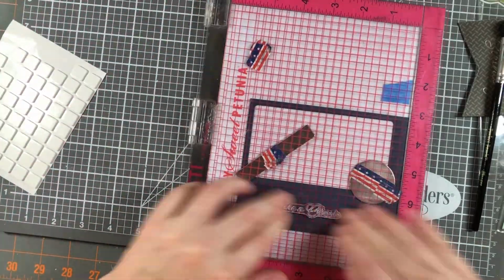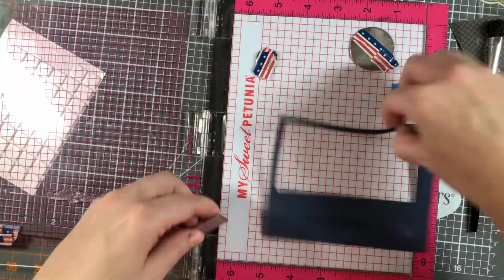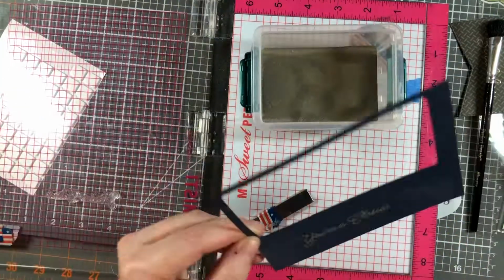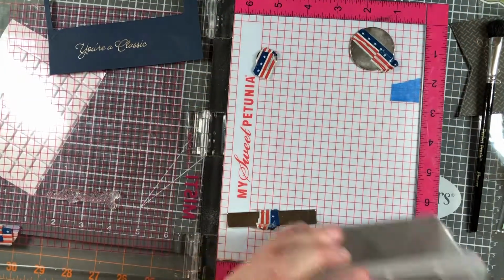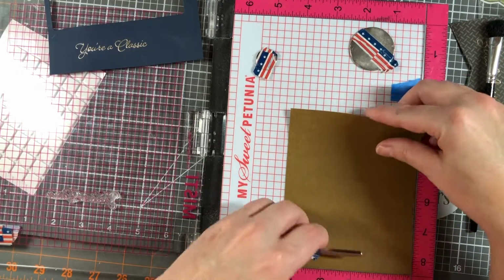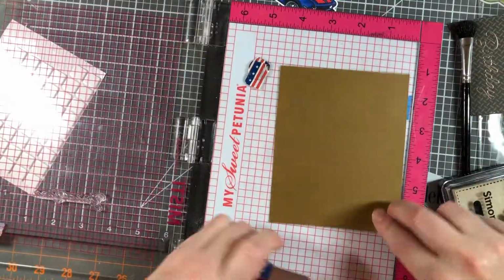So I just went ahead and embossed this on a piece of navy colored cardstock, and it says you're a classic. And I'm heat embossing that with the Ranger metallic or platinum embossing powder. Then I'm going to go ahead and take some brown and do the same, because I'm going to do this for the other piece.